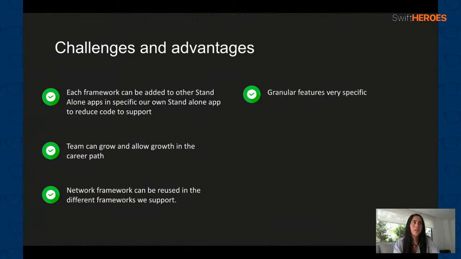Maybe now we want to create a new product and we need the same networking infrastructure for Zoom, so we could reuse that. We have very granular features that are very specific. Let's say I just want the send money part, then I could use that. If I want the reload part, I could use that. If I just want the network part, I could reuse that.